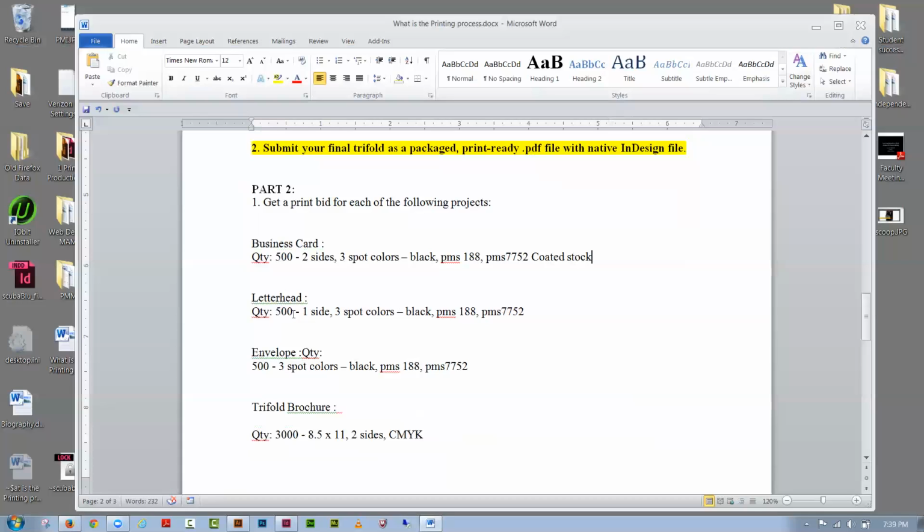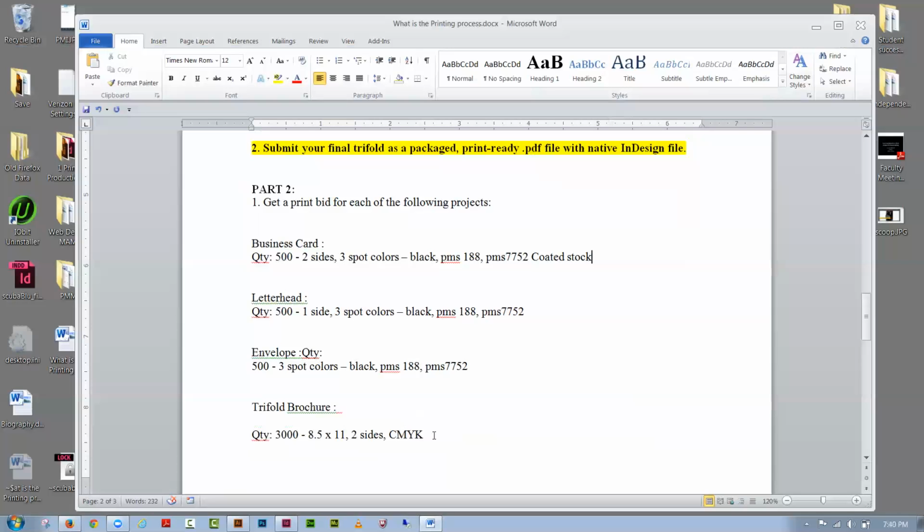Now, again, the letterhead is your letter. There's probably going to be no bleed on that. I mean, you will possibly have a bleed on this, so you're going to have to tell the printer that there will be a bleed if you're going to do a bleed on your business card, because he won't know and he won't give you a quote on that. So this will probably not have a bleed on it. The envelope shouldn't have a bleed on it, and that will be a quantity of 500, and that's three spot colors. Again, there are the colors.